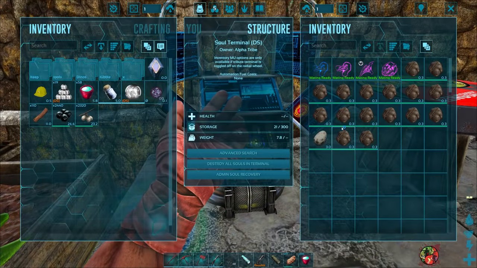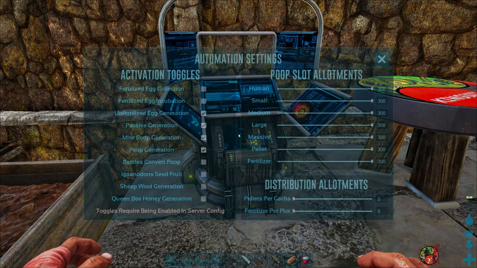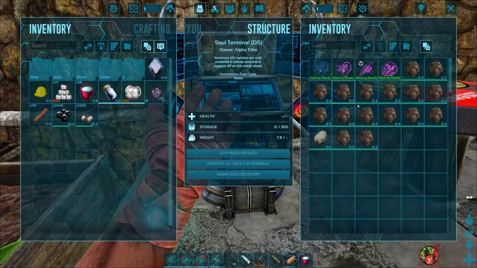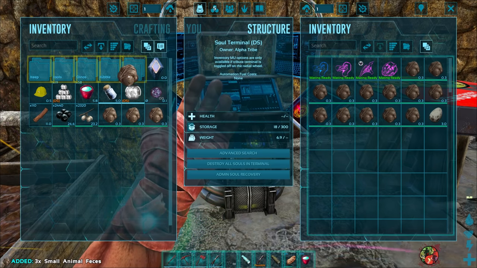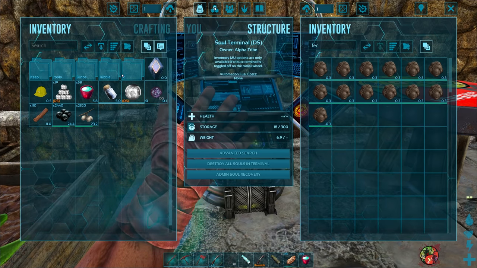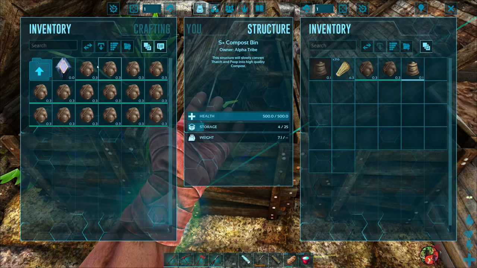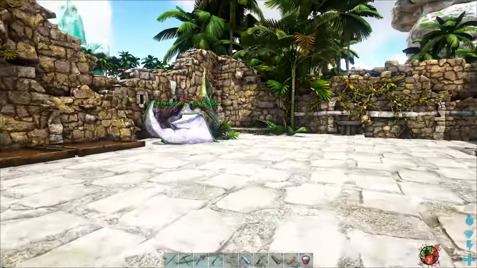Next up, I kept on noticing no eggs were coming up and I went and double checked the options. I actually had the automation wrong. By mistake, I clicked fertilized egg. We want unfertilized egg. So I fixed that and yes, now we're actually getting eggs, so that is a good thing. Let's get all these feces out. So feces, let's grab all those again. So yeah, as you can see, it's just so much easier to get this farm going. All right, so that is very cool.